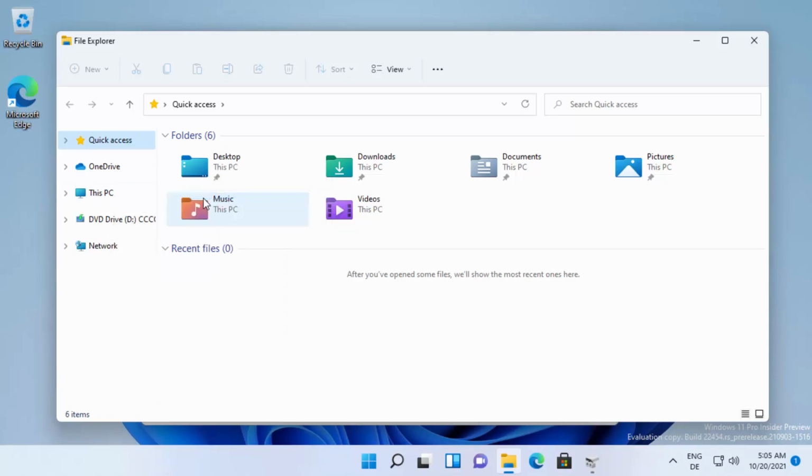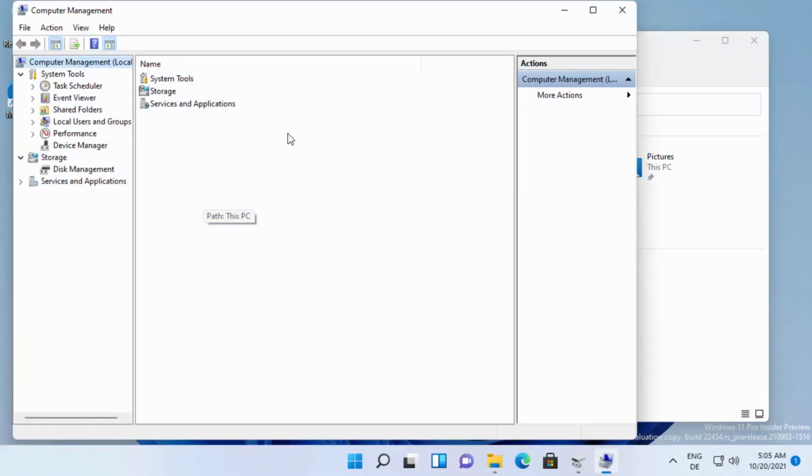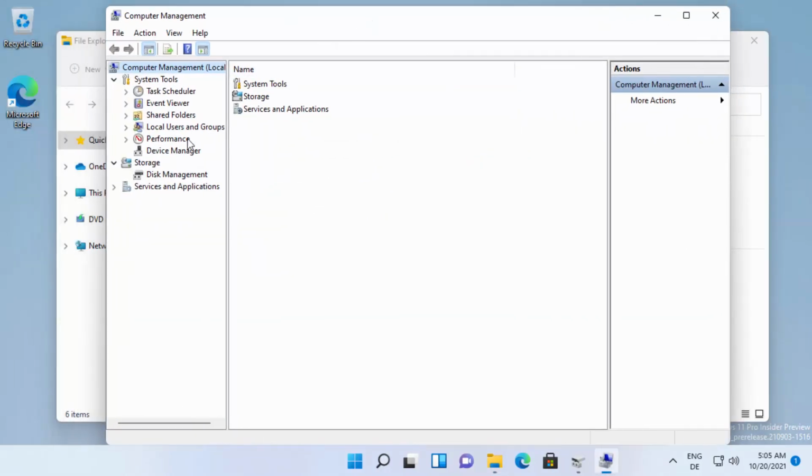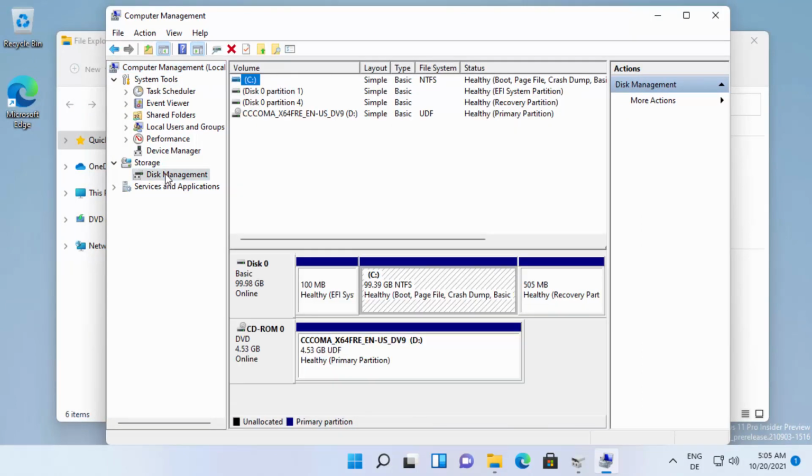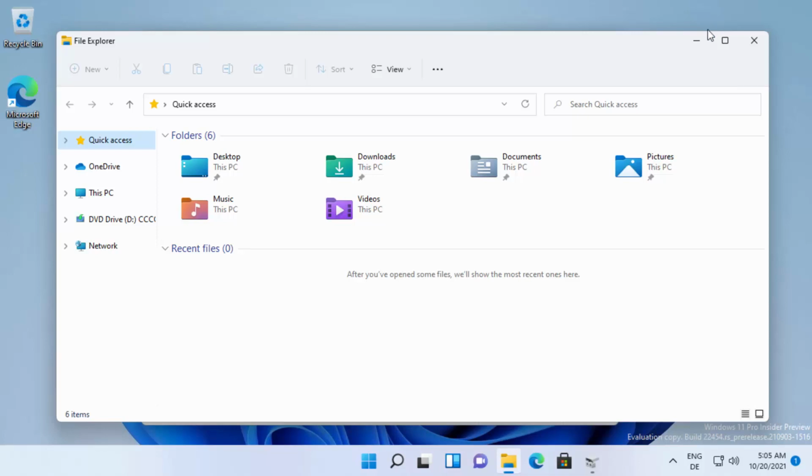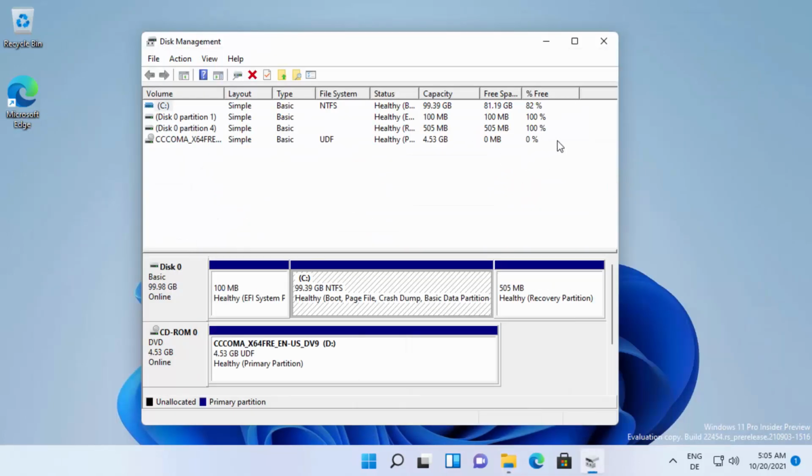Once you click on manage, it's going to open this kind of window, and here you need to choose disk management under storage. So you just need to open this window either way, whichever suits you.